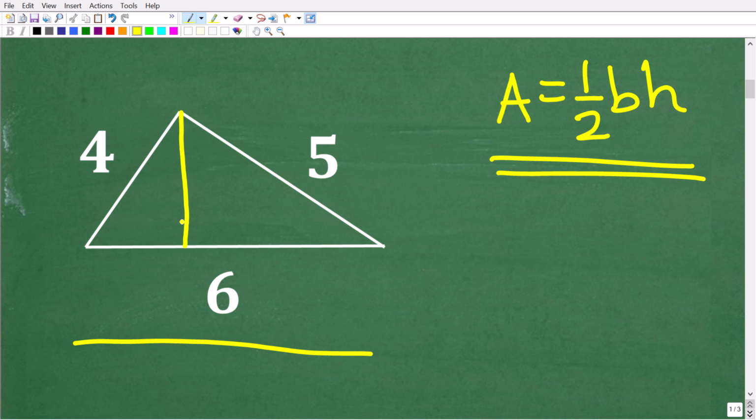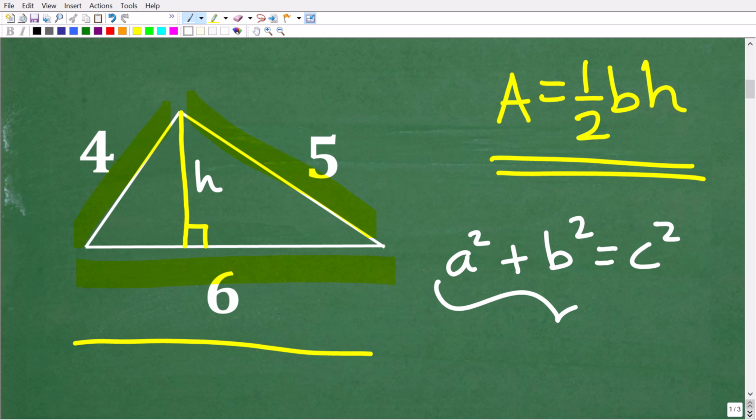So the height would be a perpendicular line right here. So now we have this side and this side, but we have this entire side right here. And in order to figure out the height right here, and we have a right triangle, we would need to use something like the Pythagorean theorem. So that's a squared plus b squared is equal to c squared. But in order to use this formula, we need two sides of a right triangle. And here we're looking for the height, so we would need either this side or this side. So how can we determine this length and this length given that we drop a perpendicular line down like so? All right, so that would be the major question.